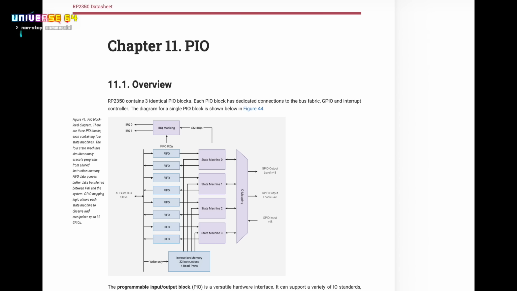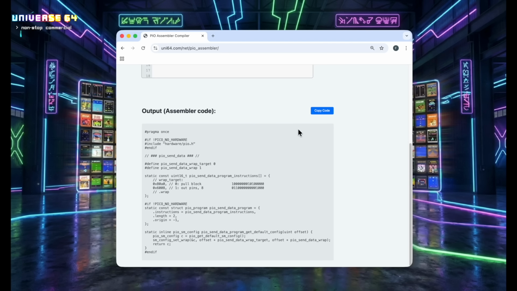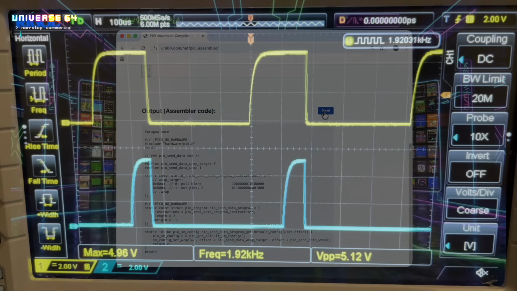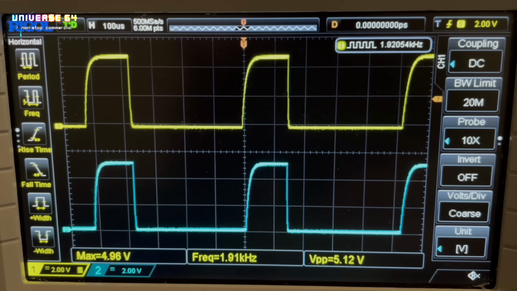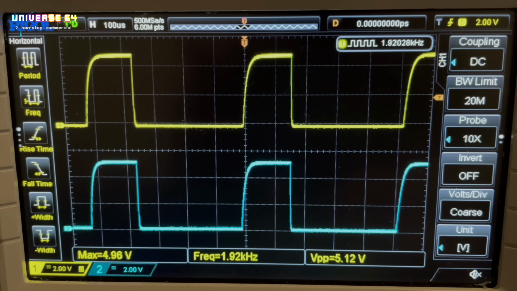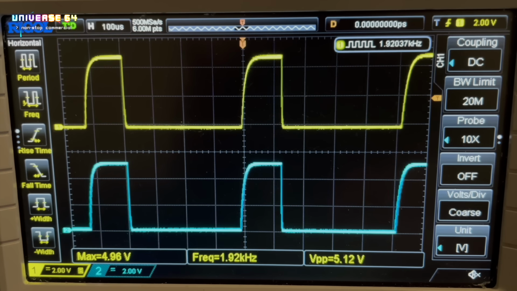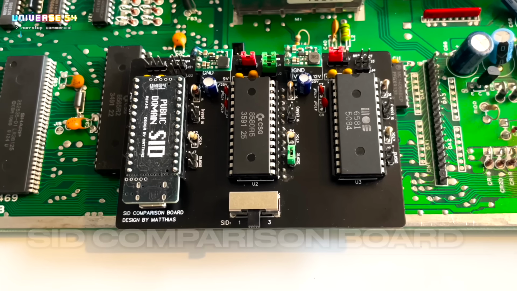RP2350. These are small programs that take control of the individual pins. For this purpose, a dedicated PIO assembler was programmed, and each assembler program was brought to perfection for its respective task over weeks of work. Thus, not only could the paddle control be fully automated and independent of the microprocessor, but also the data bus transfer between the computer and the sound chip. With this basic framework, we moved on to fine-tuning and very intensive listening tests.